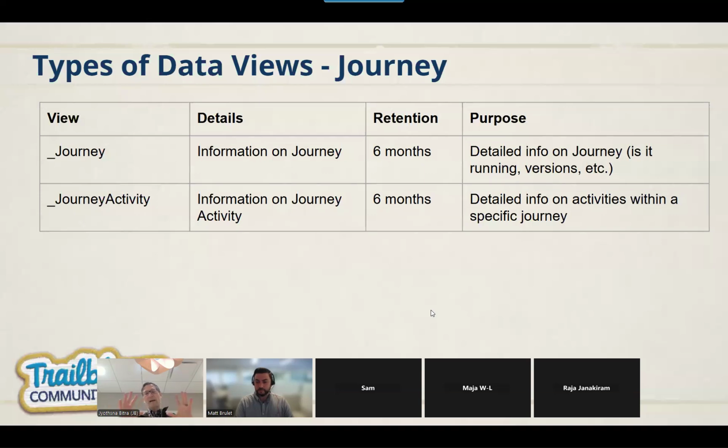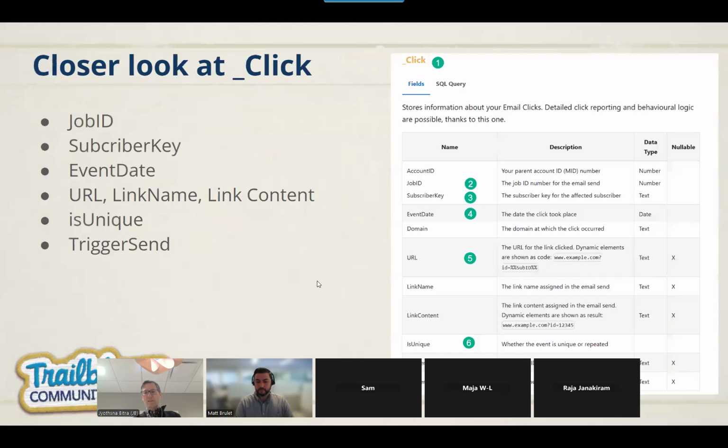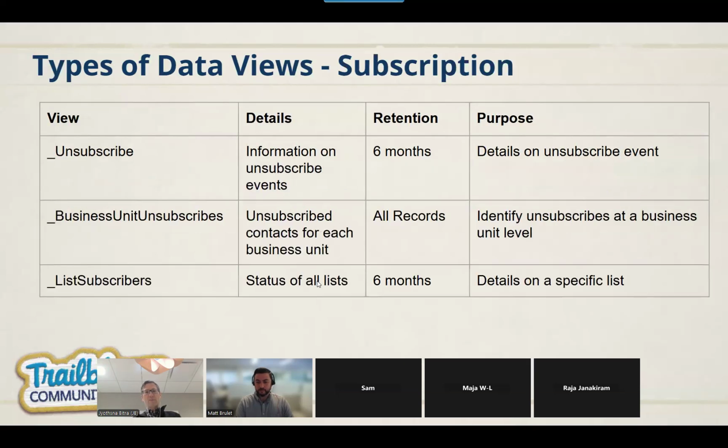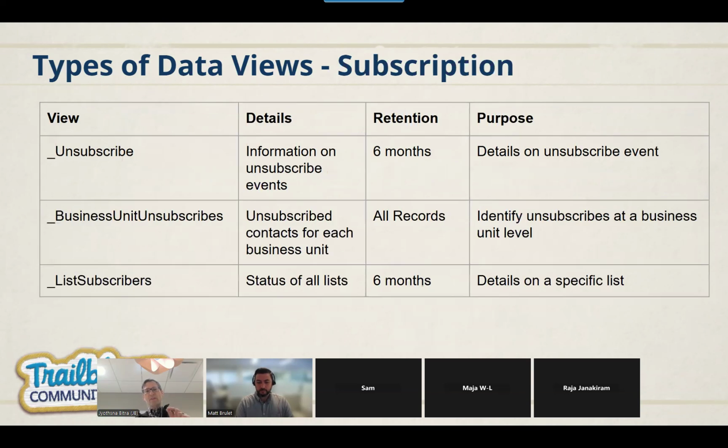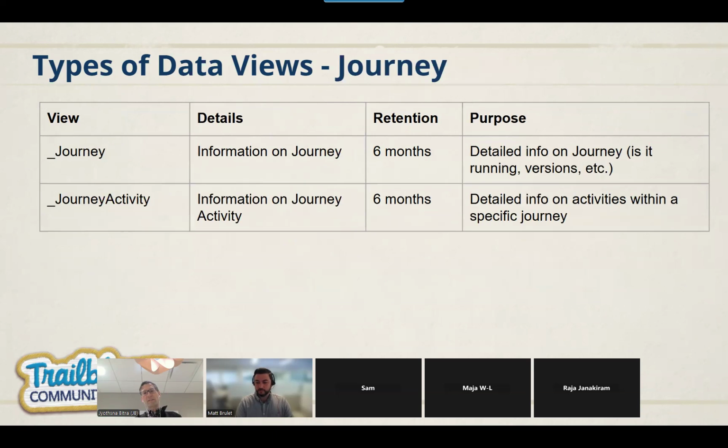So when you're thinking about this history data view automation, the data views that you're probably going to want to include, most likely all of the email data views. If you want to keep unsubscribed, that can probably be a good one to add.